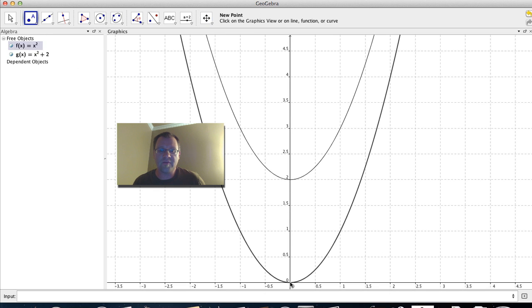So we can double check by inserting some points here. Point A has coordinates of 0, 0. Point B up here has coordinates of 0 comma 2. Well, this point here, point C we'll call it, it has coordinates that are 1 and 1. And if I move up two full units, I find another point, which is point D.